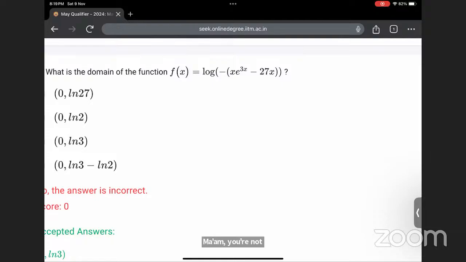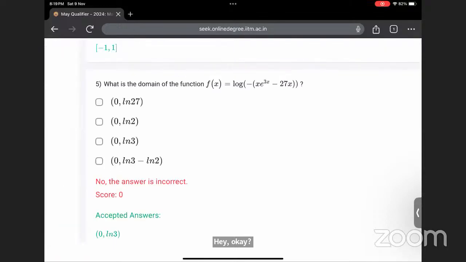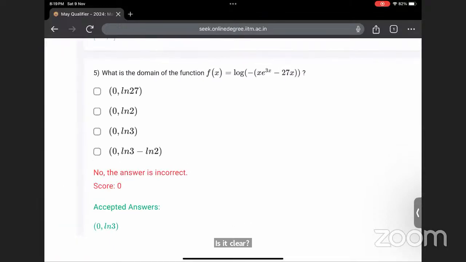If it is some a power 3x, then we had to take logarithm based a. Yeah, we wanted to cancel e, that's why we took the base as e, which is your natural logarithm. If there was some other exponent, then in that case we had to take the logarithm base as that particular number.